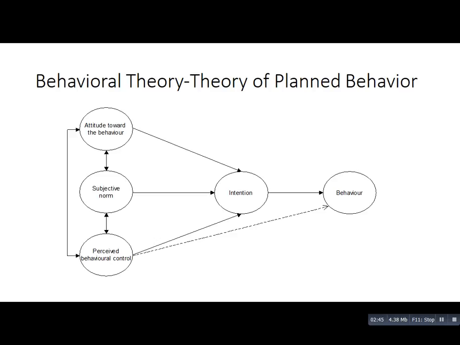This is the theory of planned behavior you might be familiar with. What it basically says is that if you have a positive attitude towards the behavior, for example physical activity, if others encourage you and think it's great to do more physical activity, and if you have great behavior control or self-efficacy, this can impact your intention of doing physical activity, and this can then lead to behavior, or to physical activity. So it tells you in a very generic way how we think a behavior can change, with these three constructs leading to intention and then to behavior.